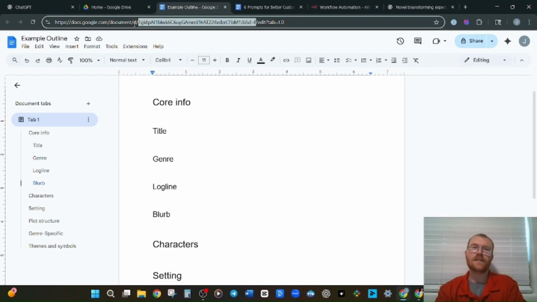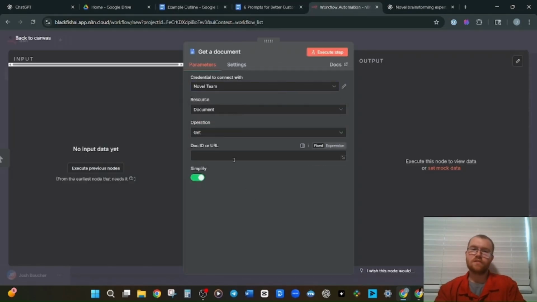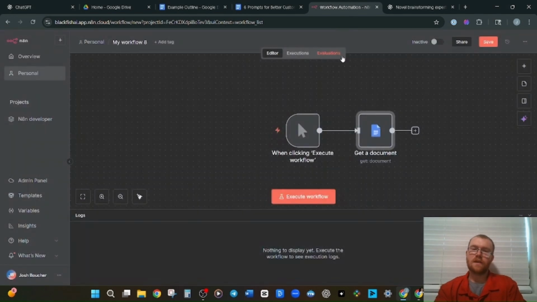So document /d/ everything after until the edit or sharing or whatever bit. This is the document ID. This is how we reference Google Drive files in N8N automations, in make.com, anything of that nature.